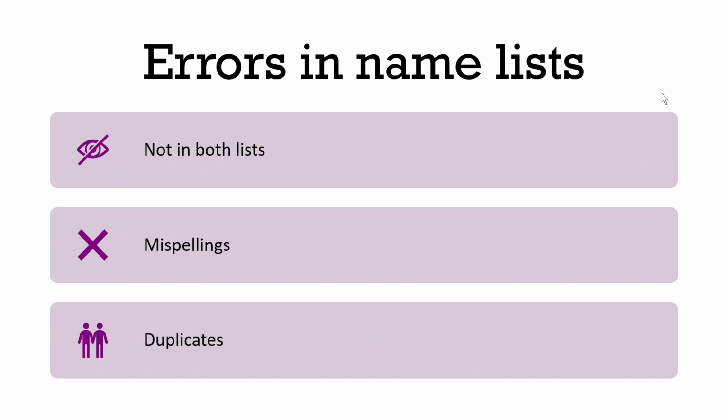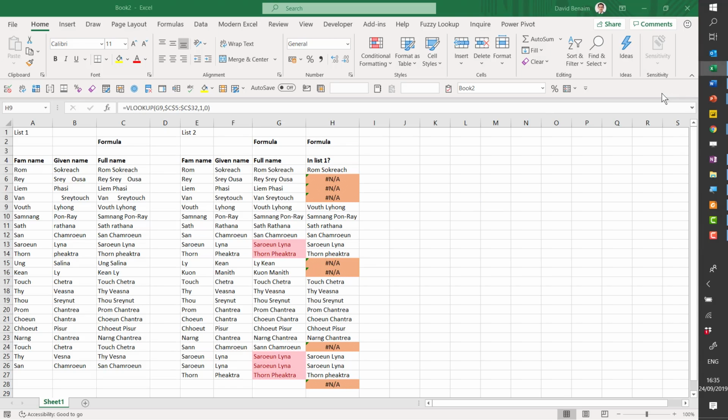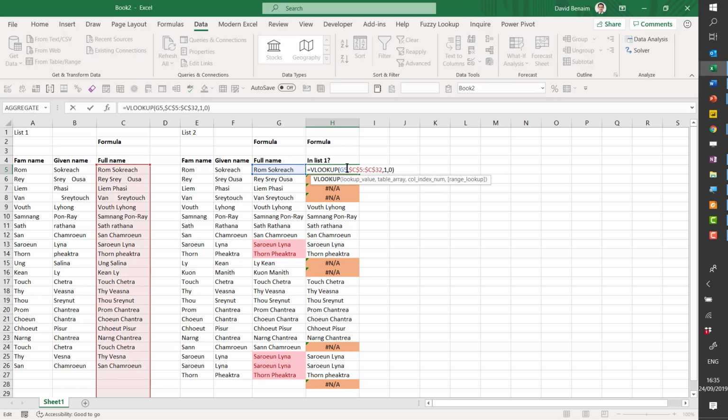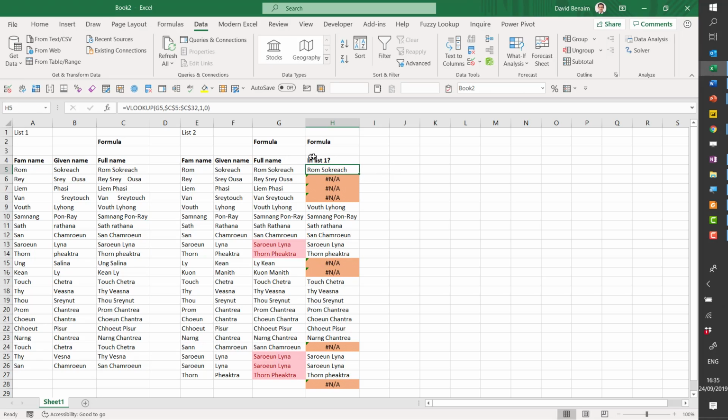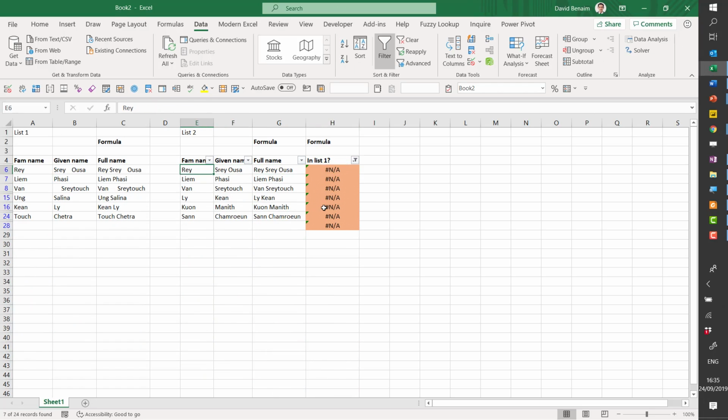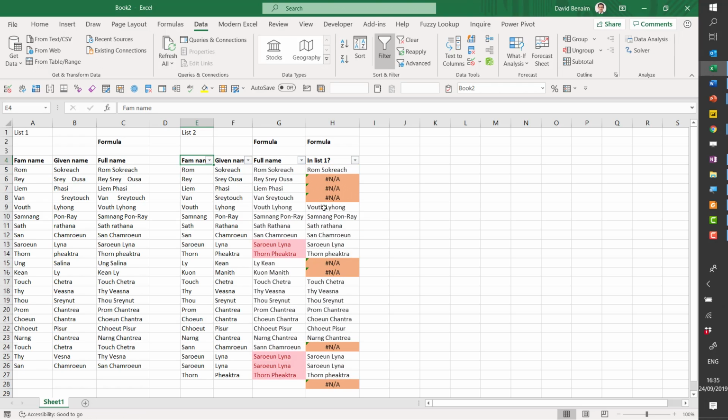Now, classic Excel has ways to fix this. You can highlight the duplicates using conditional formatting, or you can use the remove duplicates command. But the issue with that is it doesn't necessarily give you a direct link of where the duplicates are. You have to weed through them and see what there is. And with VLOOKUPs, you can find what's in one and not the other. You can just get an idea of it, but it's not exactly perfect, and to get just the list of what's missing, and it could be from thousands of items, you could filter it, but that's an inefficient way of doing it. So Power Query has other ways of dealing with this.